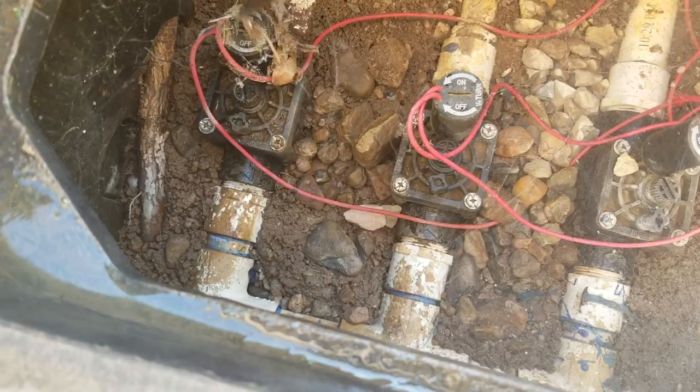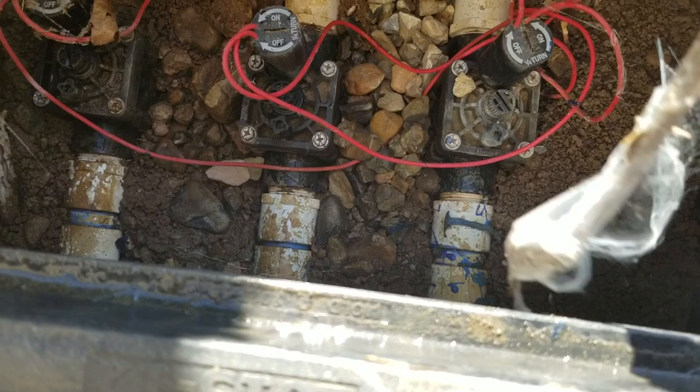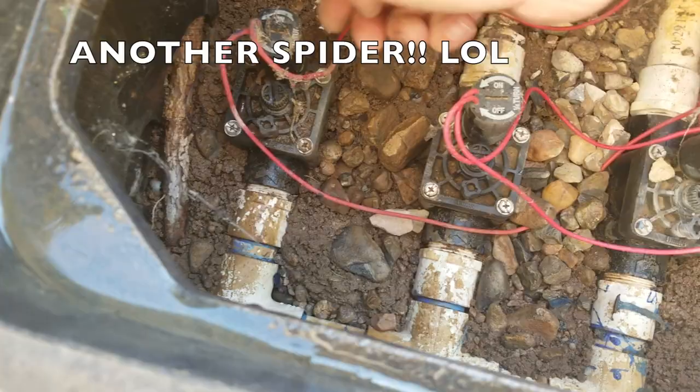I want to see if that black widow is there. Now that I know that it's not there, I'm going to go ahead and just clean this off a little bit — make sure that I don't have to get my hands in the widow's nest. So we're going to try these one by one. I want to tap on that and make sure that I'm not going to get bit here. If I do, I love you guys — I'll see you at the hospital, but I'm guessing not.